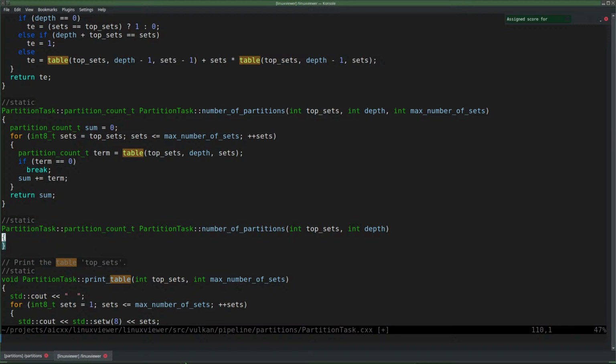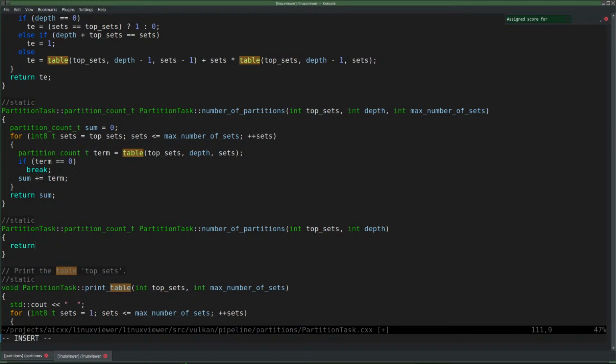Okay, now I'm just gonna be stupid here and assume that the table already exists, as it were. So we got a static table. Yeah, I cannot think of a better name than number of partitions.